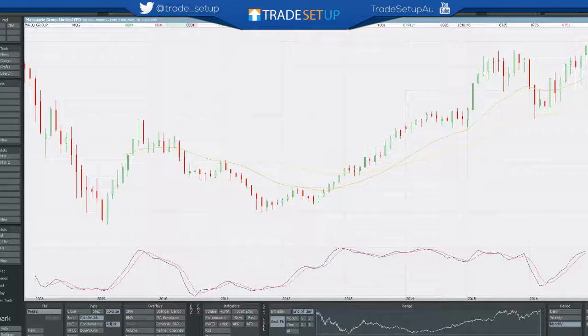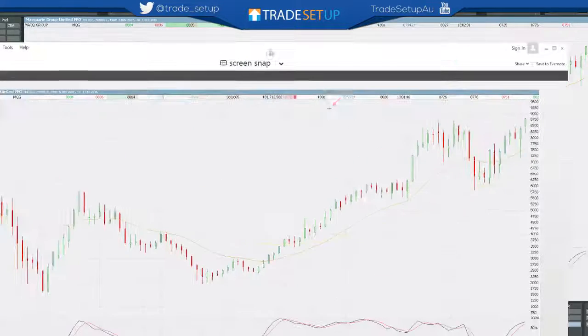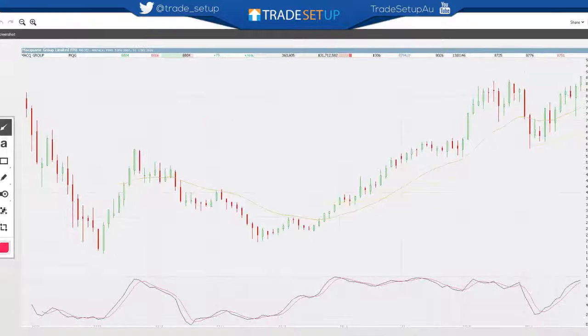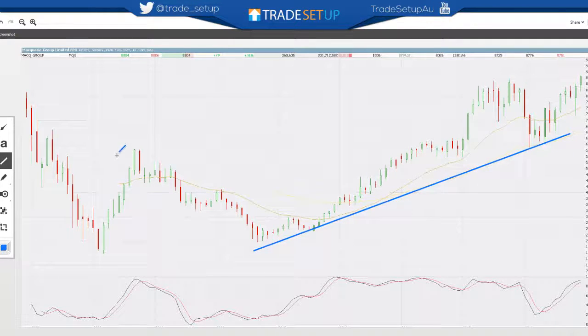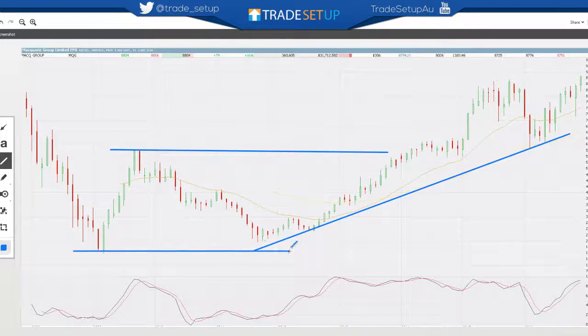Just drawing that up, but there could still be quite a bit to go. Let's draw that in. Right, you can see that trend. It's holding high. You've had that test of support, pushed down, built a higher low through here, and then the trend's just kicked up. And now we're just starting to get through those highs there. So this is on a monthly basis, but you can see we're starting to get a bit extended. But there's nothing to say we can't keep going. You can see price is holding around those overextended levels for a few years now. But that's a really nice, strong, healthy trend up.